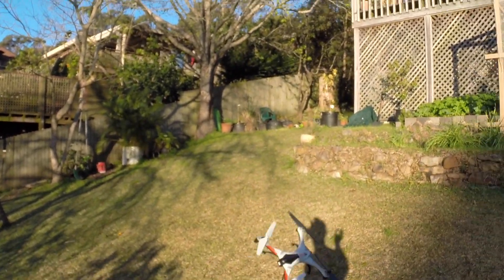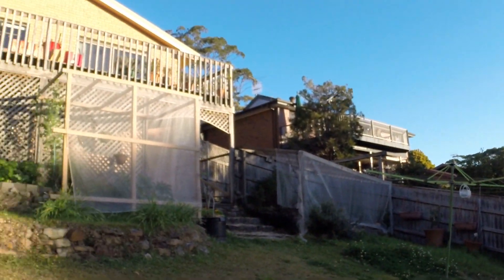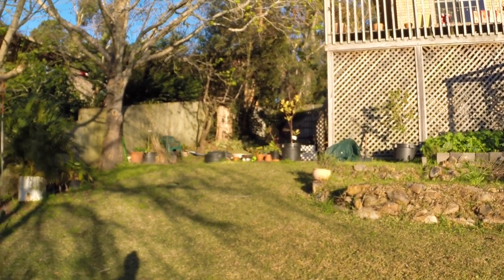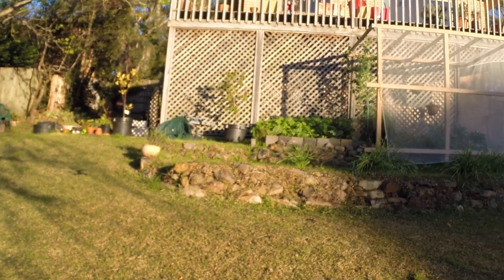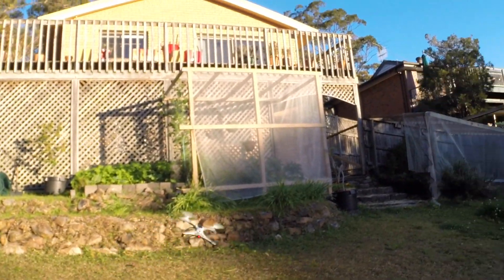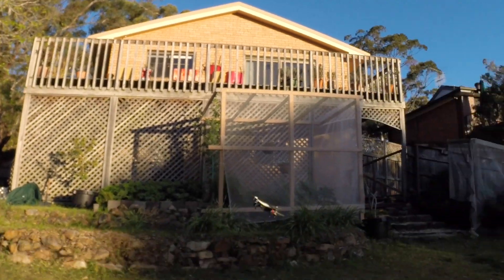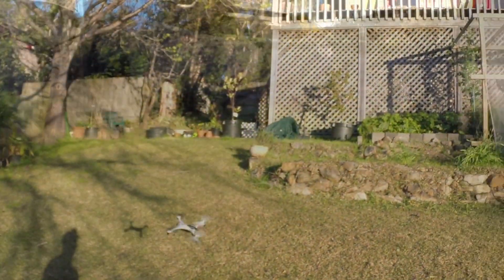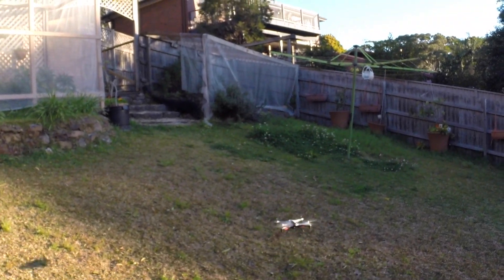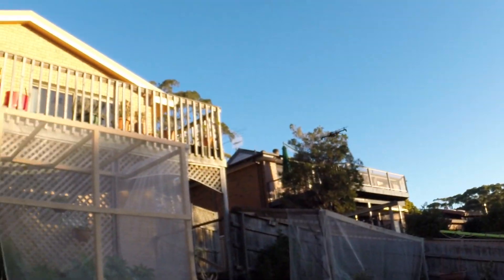Let me show you what the problem is. Flying this thing is a bit like going full throttle and getting nowhere — I'm already going full throttle, this is full throttle. As soon as you start cranking on the right stick, it just brings him to his knees. Too much yaw — doesn't like that either. Two motors are obviously not enough to keep this thing airborne. It's like a flying tank.